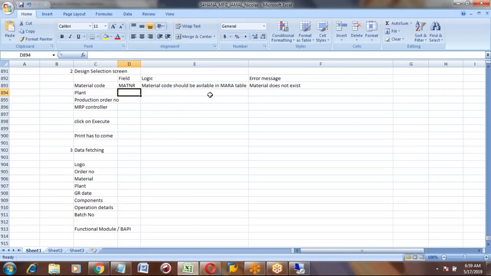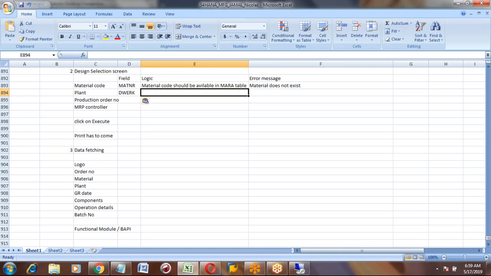Maybe MARD, it has inventory. All these are different tables, but you should understand what your purpose is, based on which purpose you are building this.